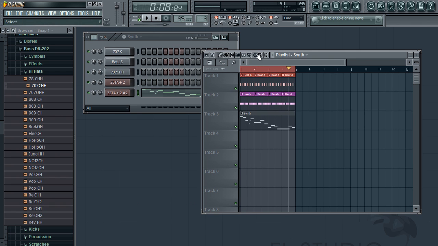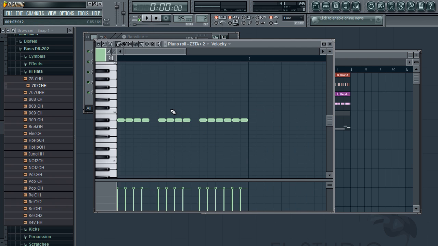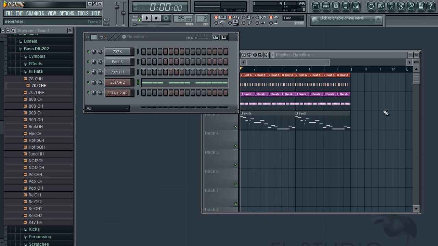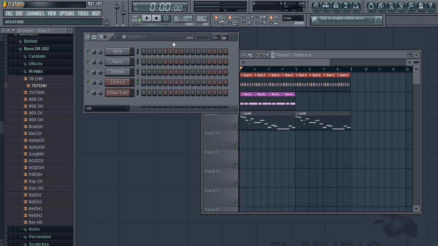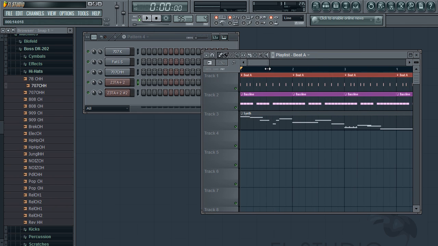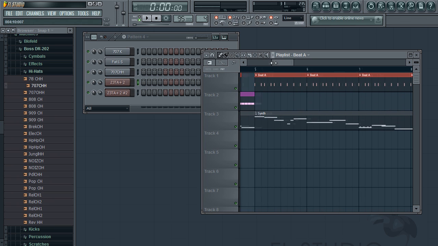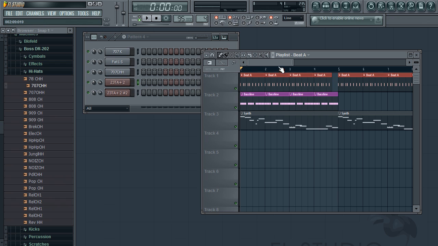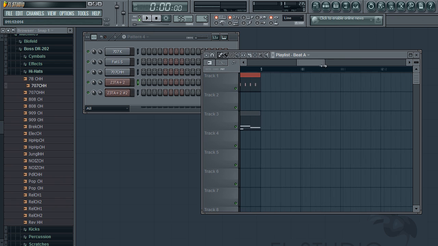So what we're going to do is go ahead here and copy this over. And what I'm going to do is take this bass line and give it a little movement up and down the keys just to make it sound a little more interesting. A really lazy trick I always do, instead of making fills and stuff, I just kind of drop out the last bit here. That makes a really easy transition. Yeah, so we'll just do that.